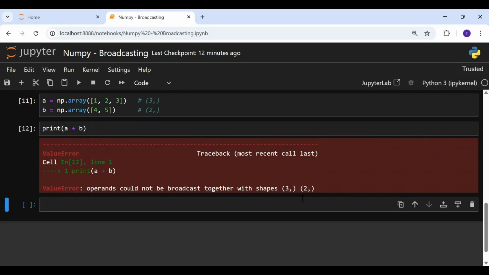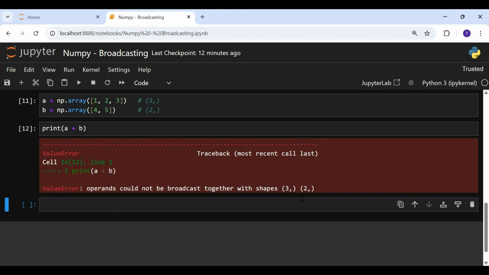So that's on broadcasting. A quick recap. Broadcasting, we have seen, stretches smaller arrays logically. It matches the dimensions from right to left. We say two dimensions are compatible if they are equal or one of them is 1. And you don't have to memorize it. That's very important. It's intuitive, right?